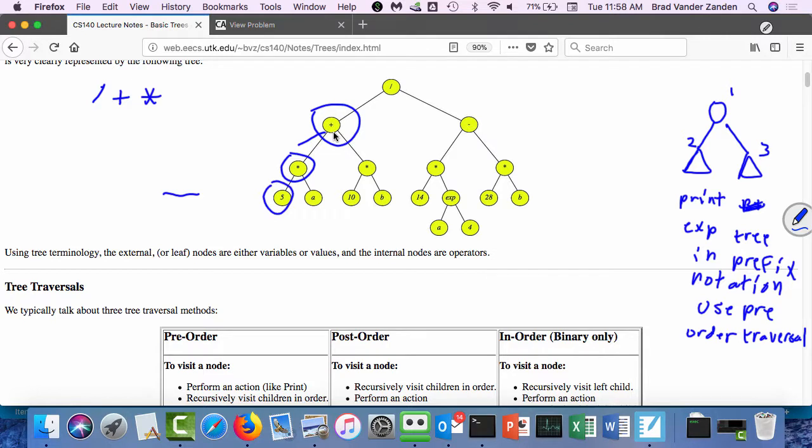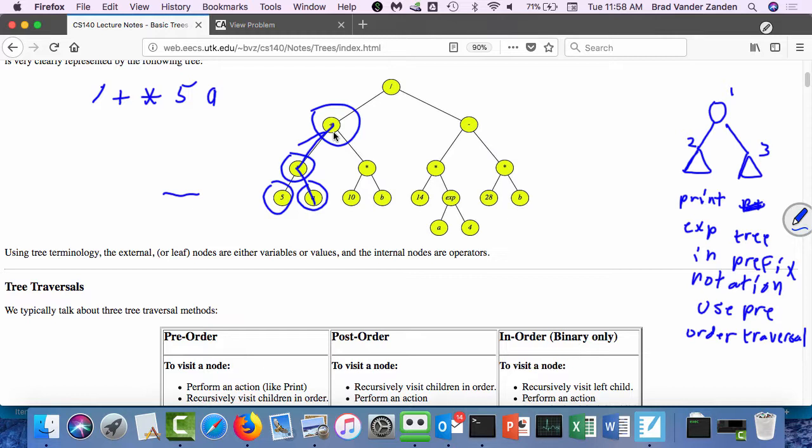Then it would go next to the 5, and then to the A. And then it would come back all the way up to here and come down the other side. So that would be printing out the expression tree in pre-order. So those are the 3 common types of traversals of a binary search tree.